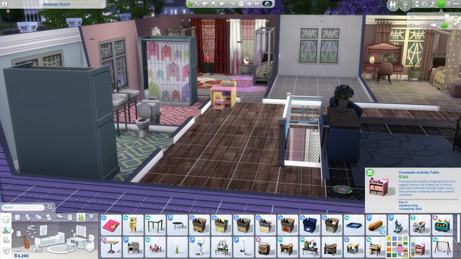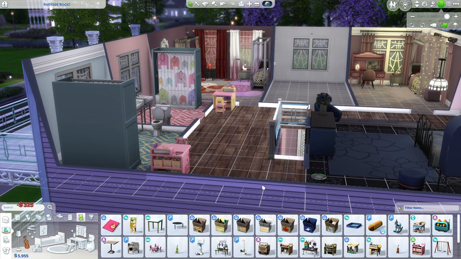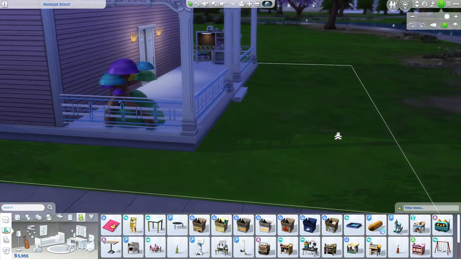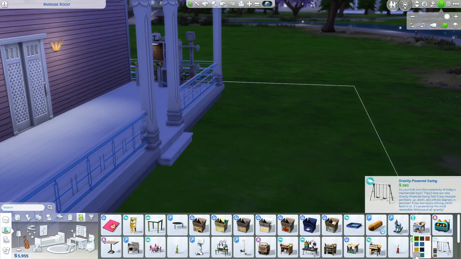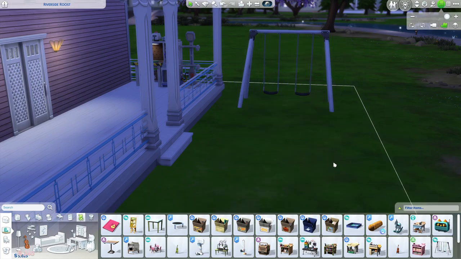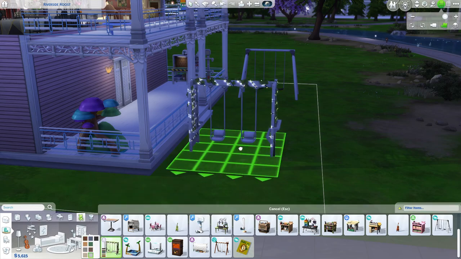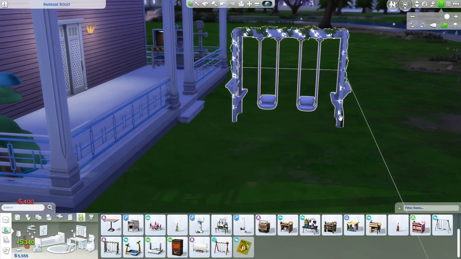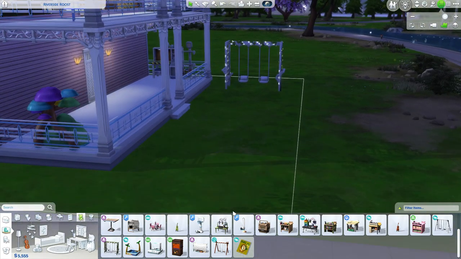Maybe get the one that's full pink. Do that, just to give the kids something more to do, because the yard isn't very big. I could put a swing set, but I doubt they'd use it. Or we could put... Oh, I've never used this one. Should I use this one instead? Yes. Yes, that is a thing. Put a swing set out here just in case they'll use it.